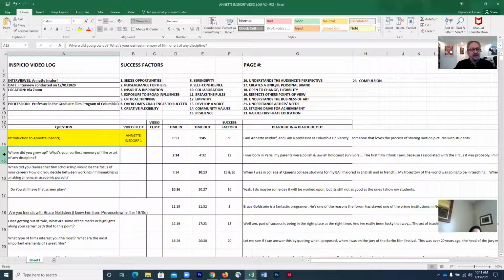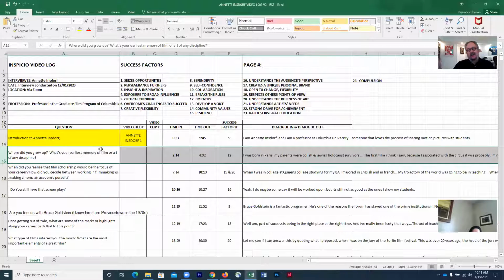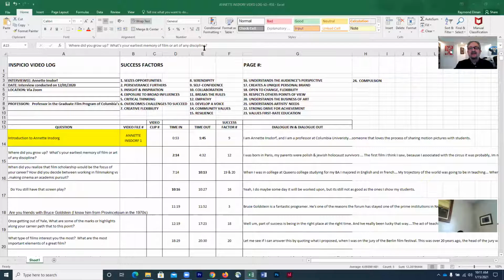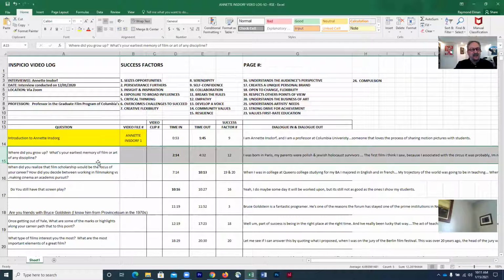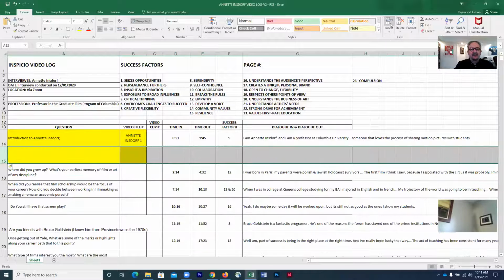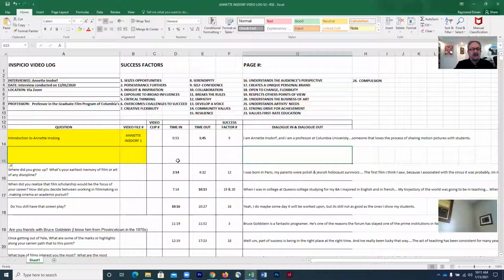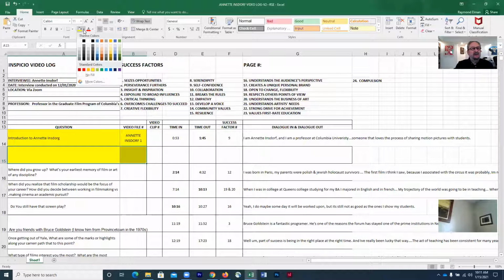I don't know how well you guys know Microsoft Excel, but in this case, Natasha, you don't have to make all these changes. I'm just going to show you the preferred way of how I'd like to see this. If I click on out here where 15 is, it highlights the entire row. Then if I click on insert, it's going to insert a blank row. In this case, it copied the yellow color from above, so I'm just going to go up and have no fill here.